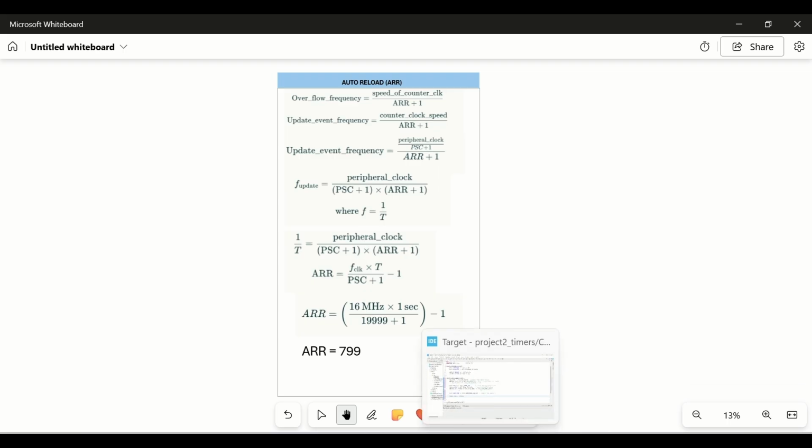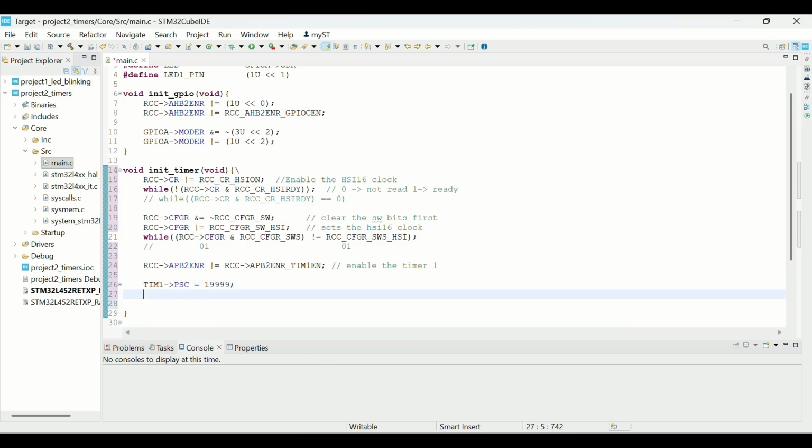So now let's configure this also. Timer 1 ARR to 799. Now we have configured the prescale and the auto reload. As we understood, after the timer 1 auto reload reaches its value, it generates an interrupt and is set back to 0.